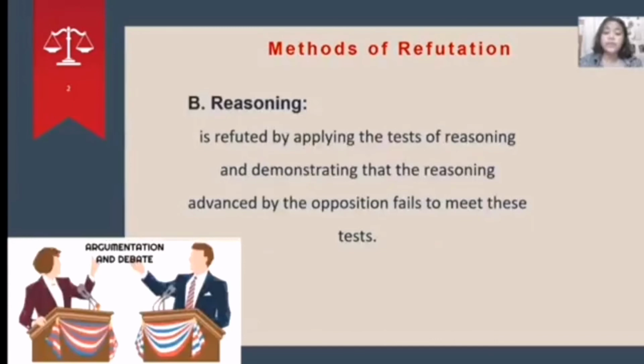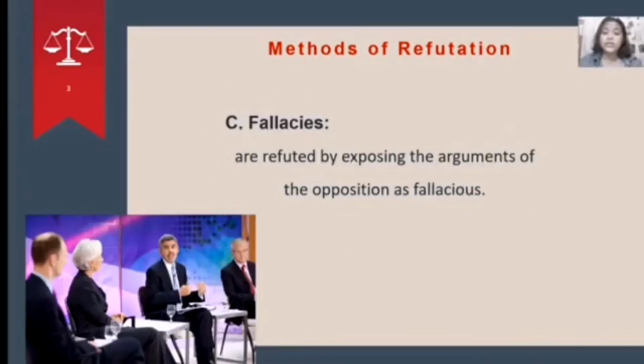Reasoning is refuted by applying the test of reasoning and demonstrating that the reasoning advanced by the opposition fails to meet this test. Counter the claim and demonstrate that the reasoning of the opposition is incorrect. Fallacies are refuted by exposing the argument of the opposition as fallacious. Counter the fallacies by identifying pseudo-arguments given by the opposition to prove that the argument presented is fallacious and wrong.